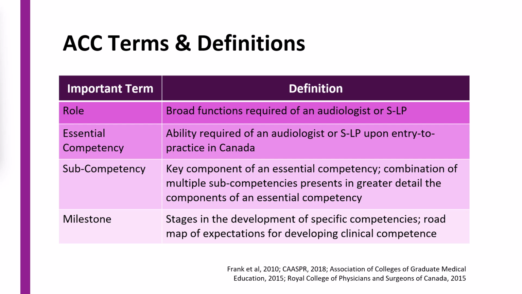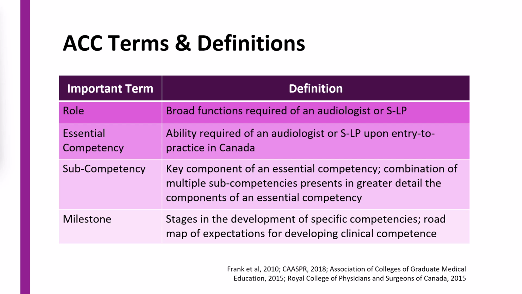Each role contains 1 or more essential competencies that the student must demonstrate by the time they complete their studies. Essential competencies are abilities required of an audiologist or speech-language pathologist upon entry to practice in Canada. They describe observable behaviors such as establishing and maintaining effective collaborations to optimize client outcomes, or maintaining professional demeanor in all clinical interactions and settings.